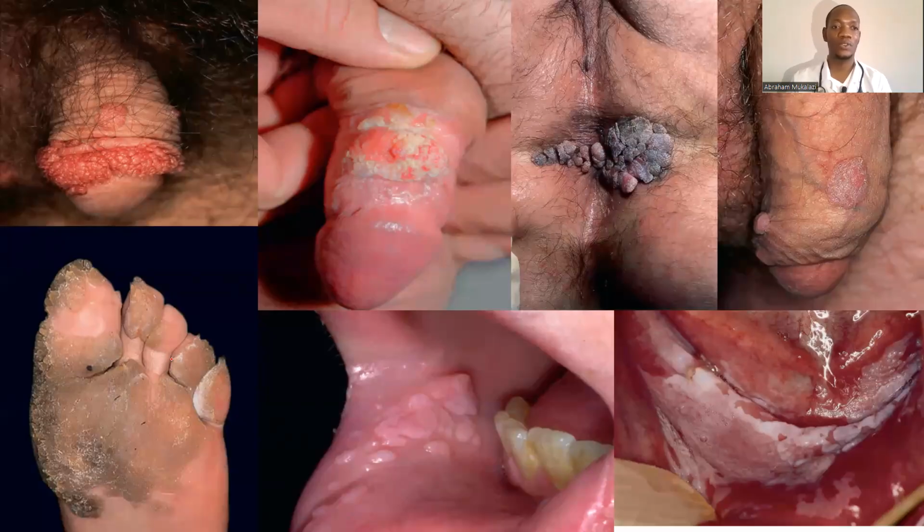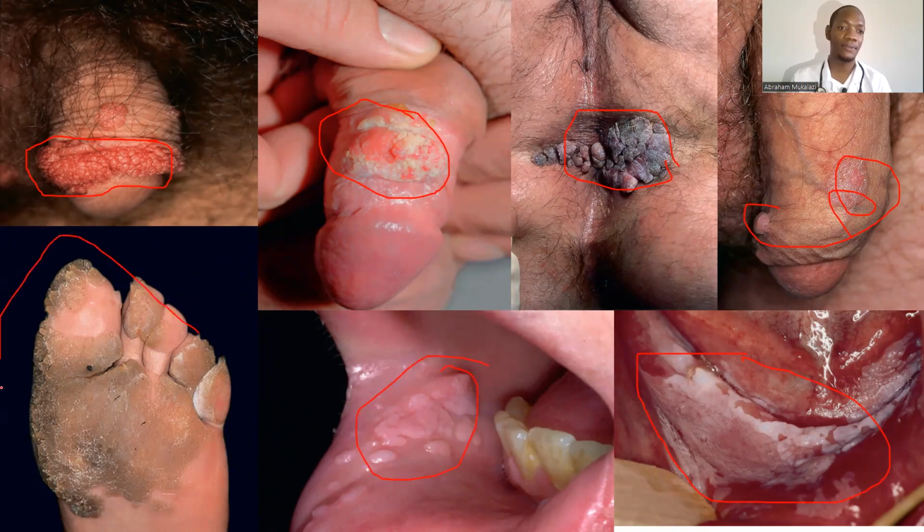This picture tries to show us the different ones. We can have a verrucous plaque on the penis. This is now squamous cell carcinoma, which started as a wart. Now this is a giant wart. And this one is epidermodysplasia verruciformis, having that change. This is also a cancerous transformation. This is Bowen's disease, and this is WIM syndrome, where someone has extensive warts.